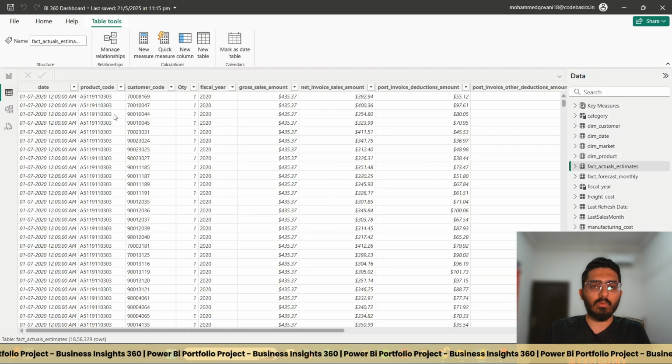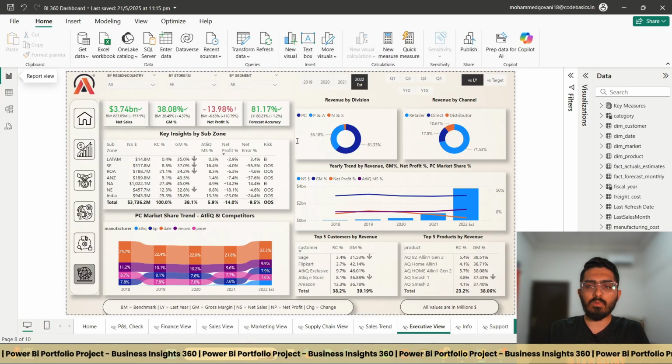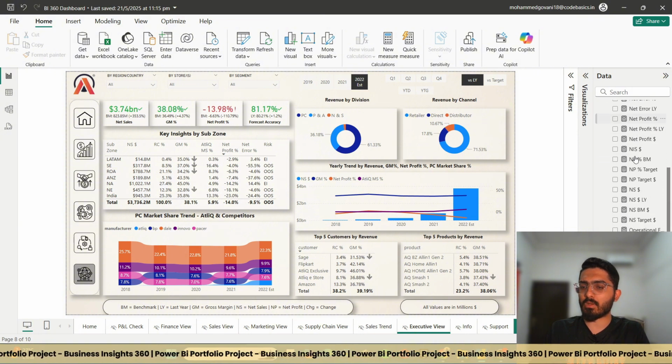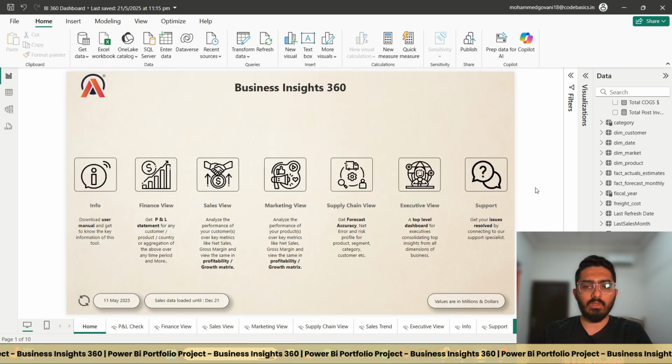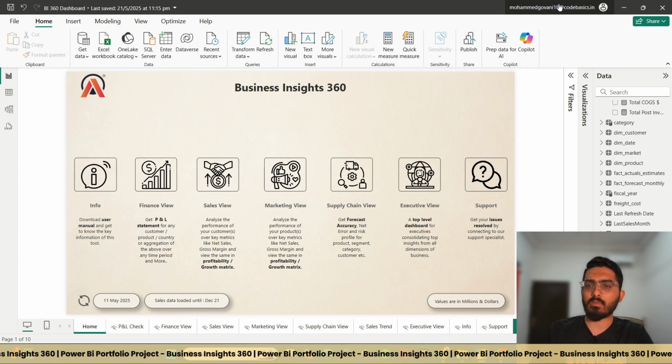And for the Power Query we used the ETL process, from which we have extracted the data, then we transformed it in Power Query, then we cleaned the data, then we prepared it. You can see how many measures we have prepared, it's more than 20-30 measures that we have prepared for this project. Then we also uploaded the project to Power BI service using the email that is shown above.